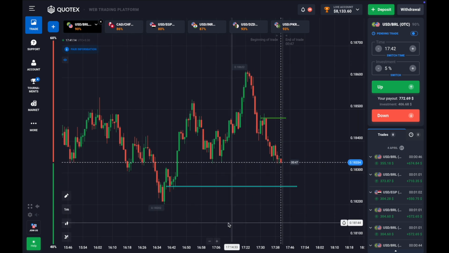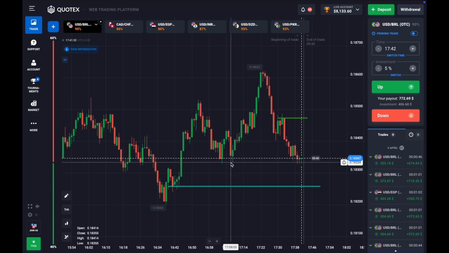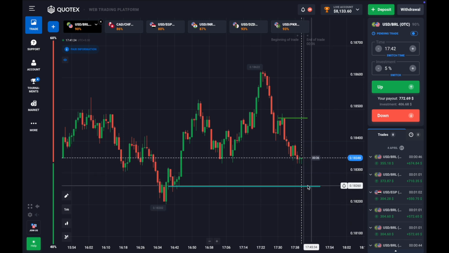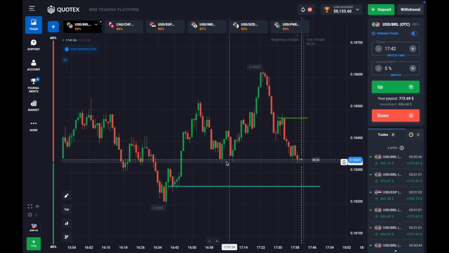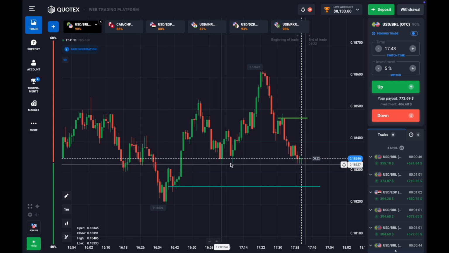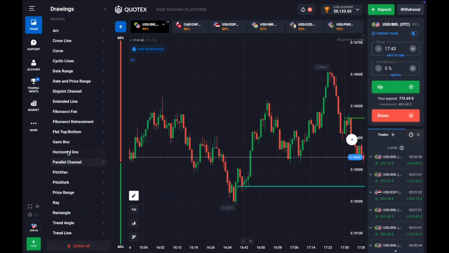Okay, and also I can spot one strong support here. Why do I consider this a strong support? Because there are multiple touches. We are only looking for strong support, not weak support. So let me mark that up. Why am I telling you that this is a strong support? Because there are four touches. One, this is the first touch, second touch, third touch, and fourth touch.